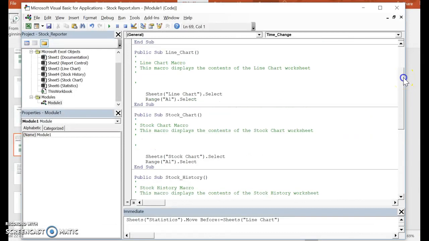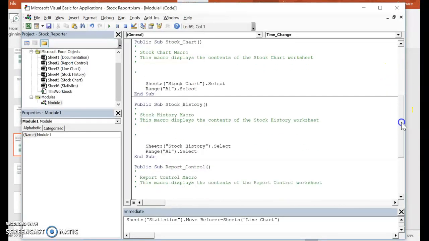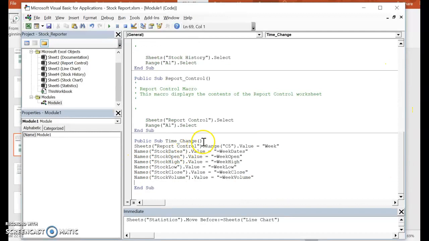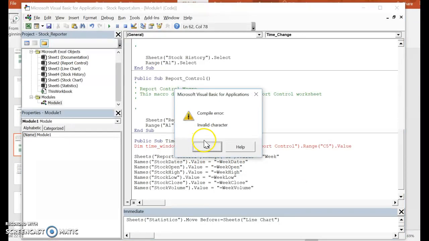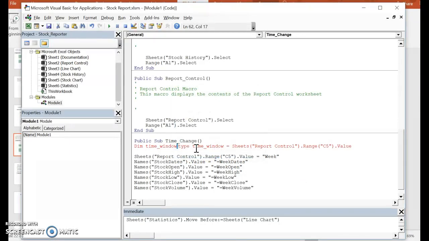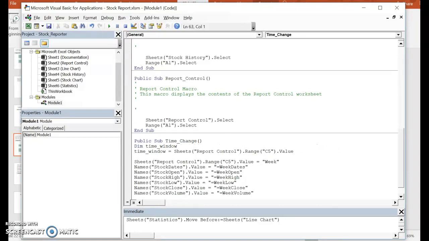All right, and so we go up here to the time change sub-procedure and put these two lines in right here. Dim time window, and then underneath that, we're going to have time window is equal to whatever value is in C5.